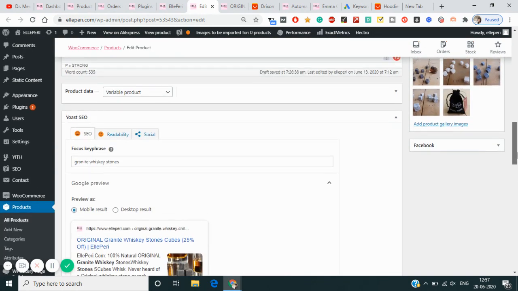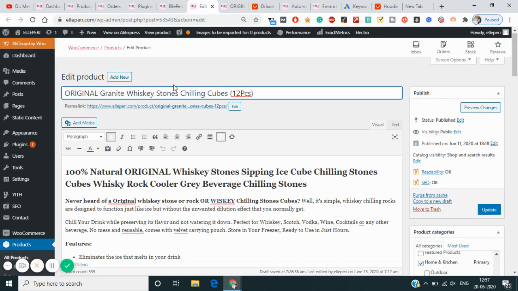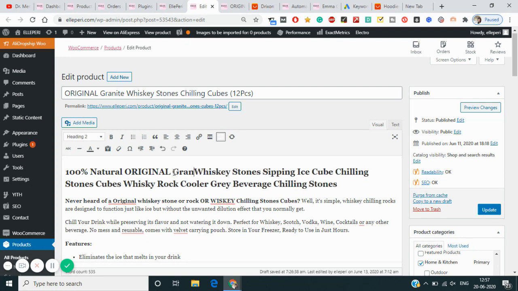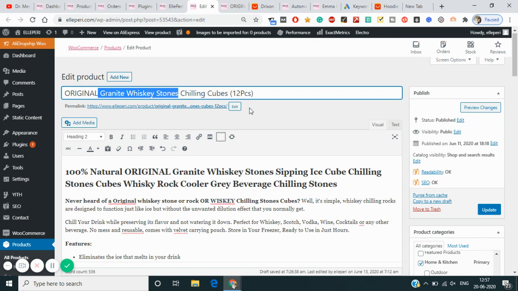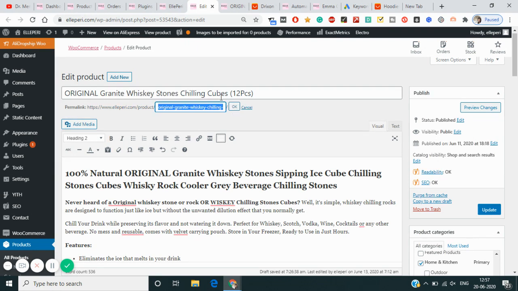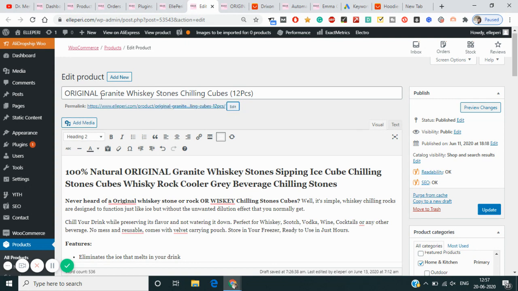Whiskey stone is my focus keyword. Granite whiskey stone. Now original granite whiskey stones, my keyword is here, and the same granite whiskey stones keyword is in the H2 tag.